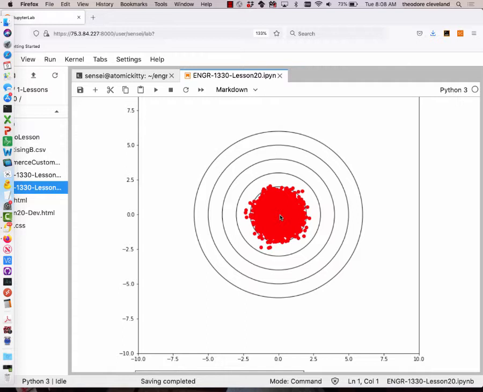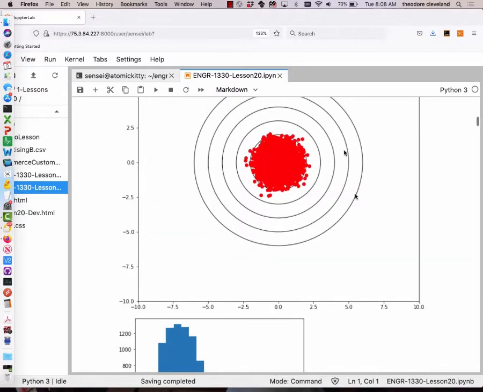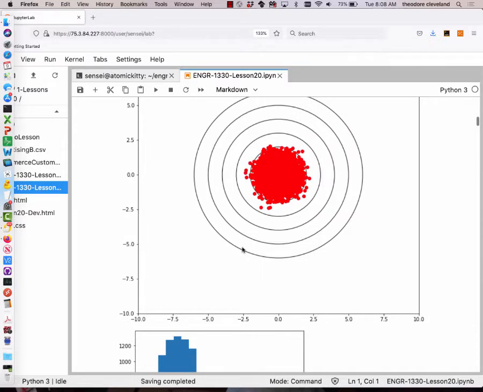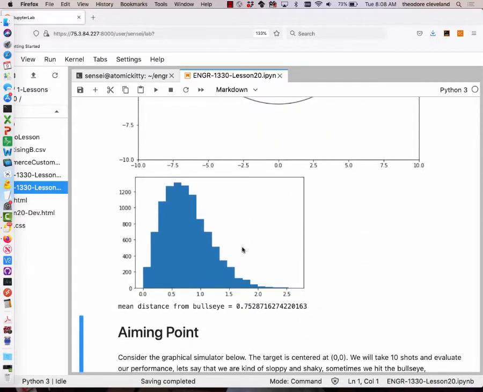Any two shots, one after the other, there's no hope in heck that they're going to fall anywhere near the middle. We are comfortable knowing that they're not way out here, which when I used to do competition, that was my stunt. I would use the outer edge of the target nobody else bothered with, so I didn't have to change it as often. And if we were to measure distances from the center, there's what our histogram would look like with our 10,000 shots.